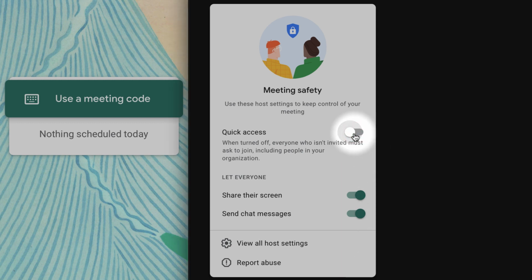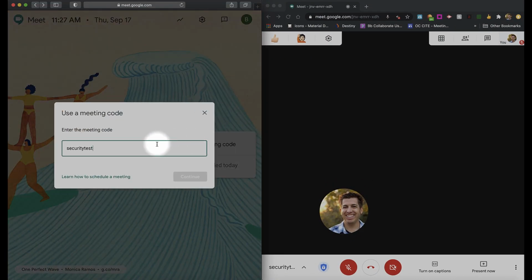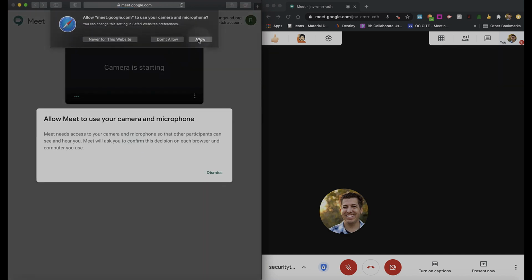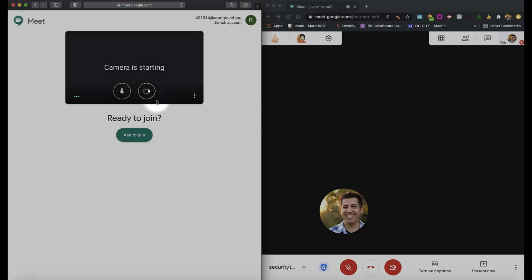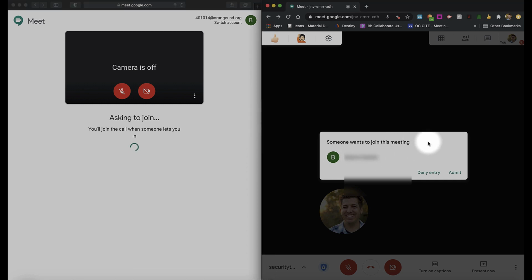So let's go ahead and turn that off so you guys can see how that works from a student perspective. So now I'm going to use that Meet, and I am a student over here. Continue. And you notice on their screen, it's gonna say ask to join. So they don't just go in, even if they're in my Google Classroom. So they click on ask to join. I, the teacher, will now get this pop-up saying, hey, so-and-so wants to join your Meet.